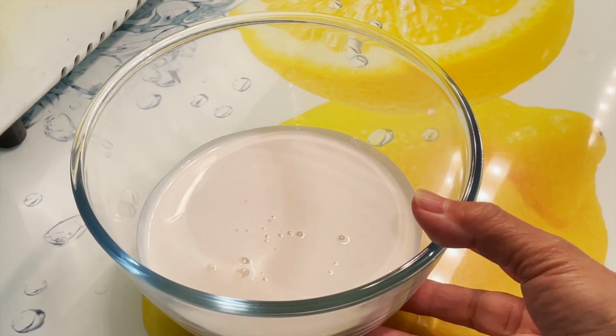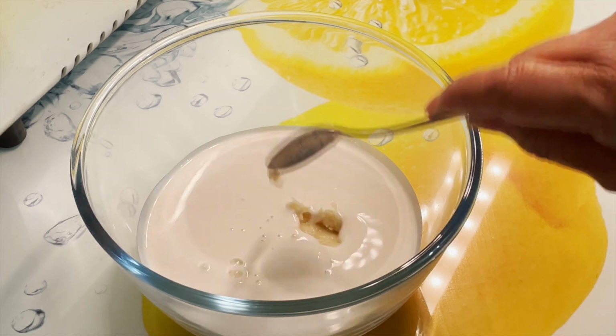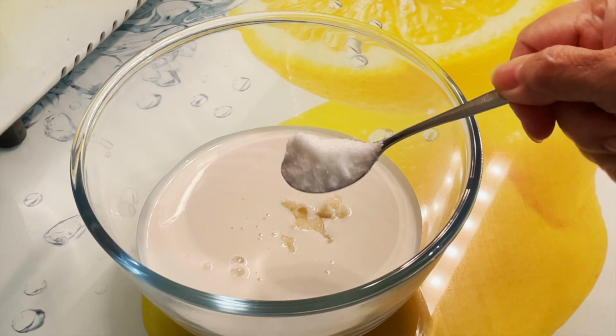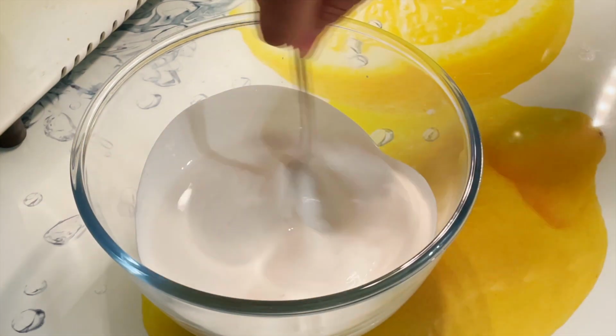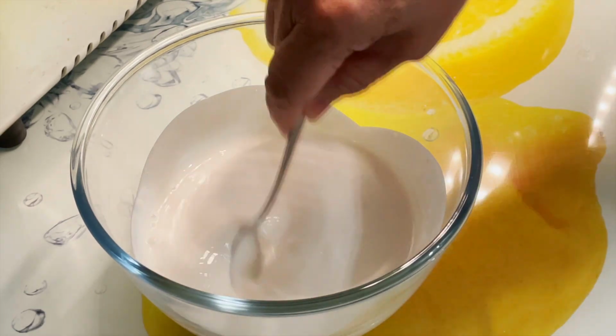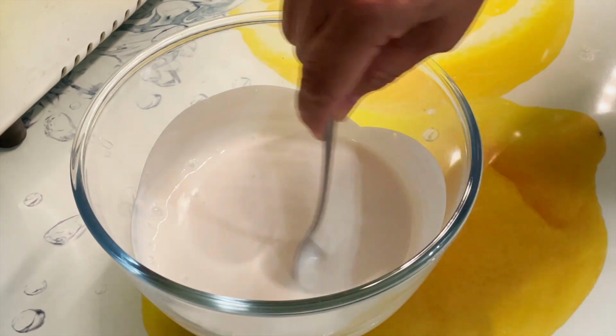This is soy cream cuisine. I will add minced garlic, sugar, and mix it. That will be the sauce for my vegan kebab with pita bread.